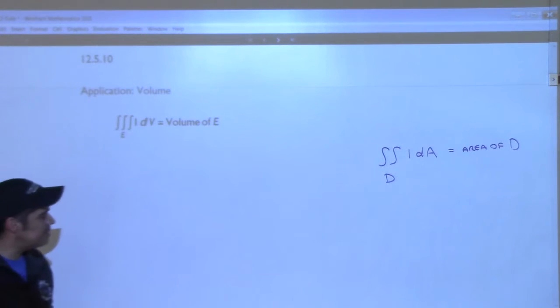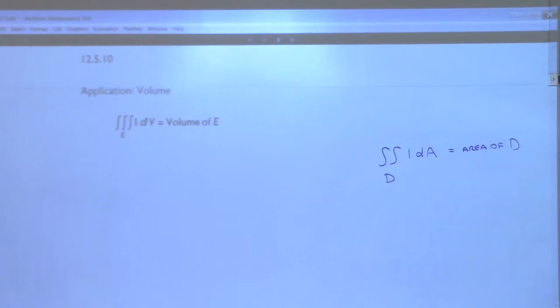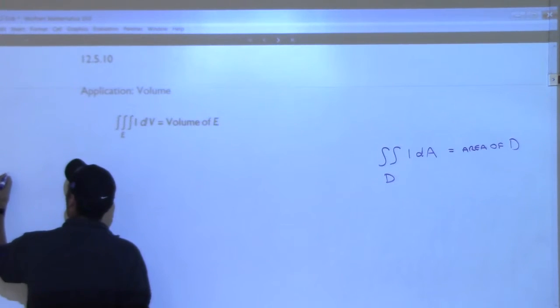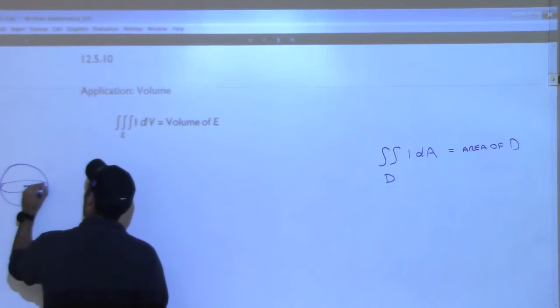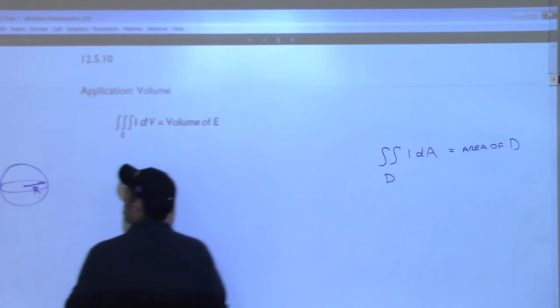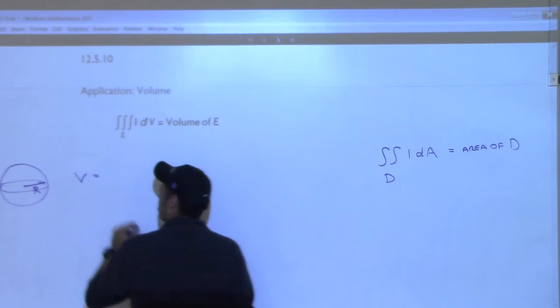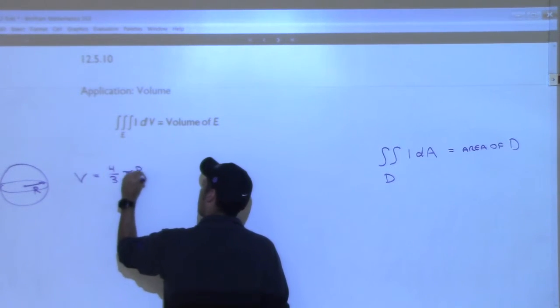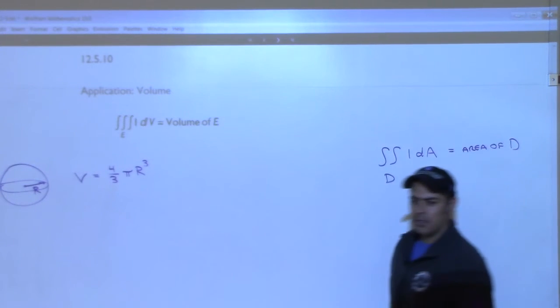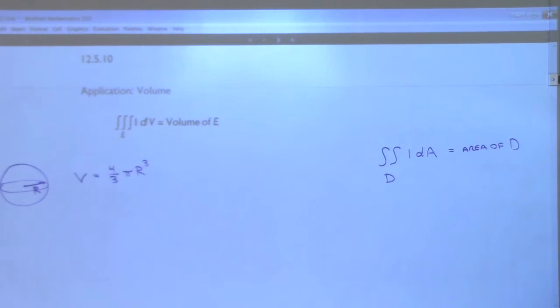So with our last 15 minutes, I'd like for us to prove the volume formula of a sphere. Okay, so if you look in your formula sheets, or if you have this memorized, if somebody gives you a sphere of radius capital R, what is the volume of a sphere according to your formula sheet? 4/3 pi capital R cubed, right? That's our formula. Okay, let's derive that formula. Let's see where it comes from.